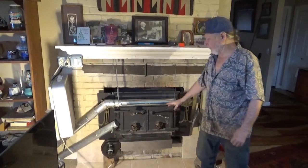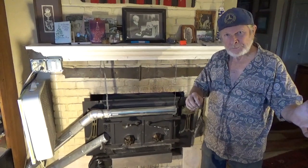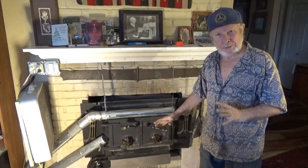Michael, a Mercedes guy here, and we're going to go off auto and onto a different topic: how to make your wood stove heat up the room more, and also put less smoke in the room when you open the doors.